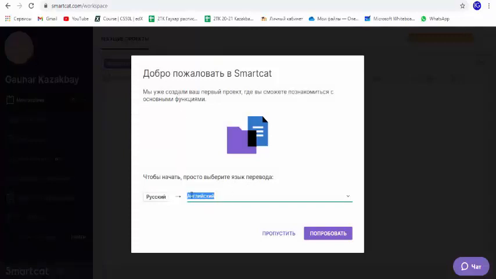Now this button, My Task, here you need to select a language. You may select English or another language of your specialty. So you will translate in this language. Click on Next.